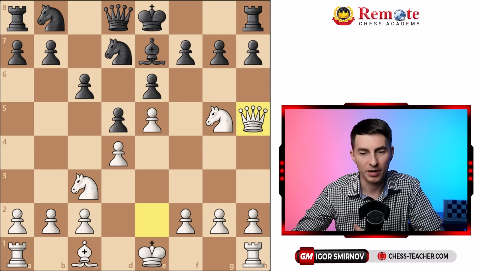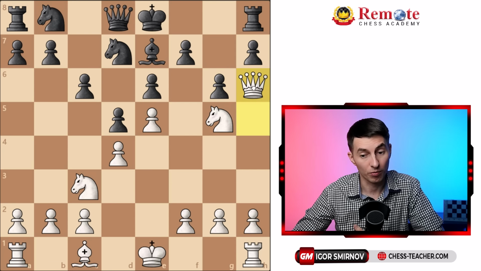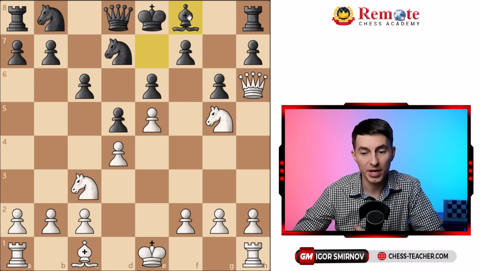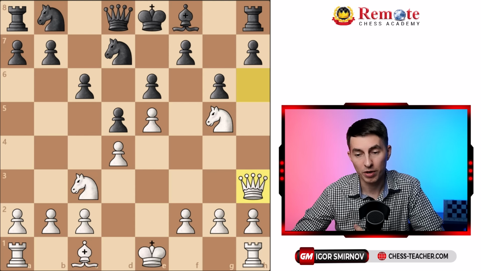If they don't take the knight, then they have to do something to stop your queen from taking there. If they go g6, thinking to push it away, you go forward, queen h6. Now, you also cut off this square, making it impossible for them to castle. And maybe in some lines, you're even willing to grab this pawn. So if they try bishop f8, attacking your queen, you bring the queen back to h3.